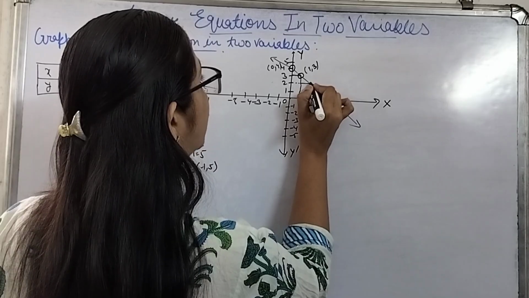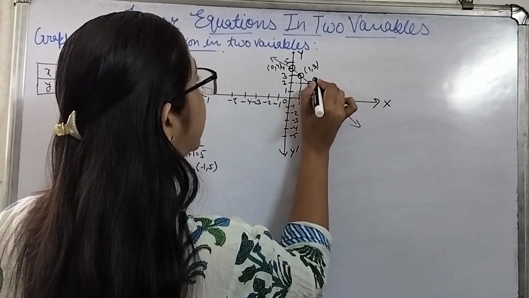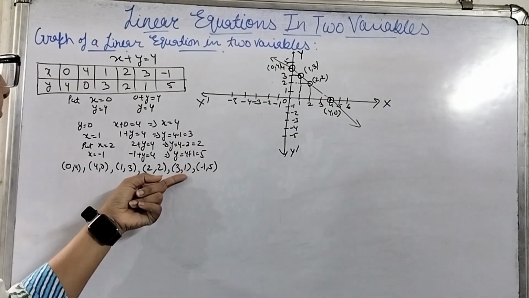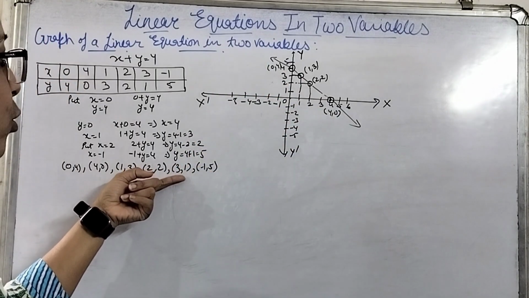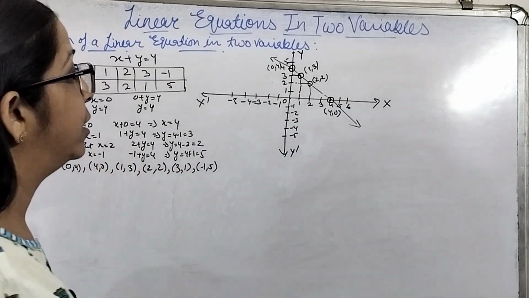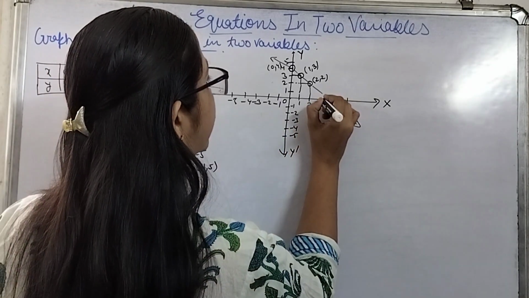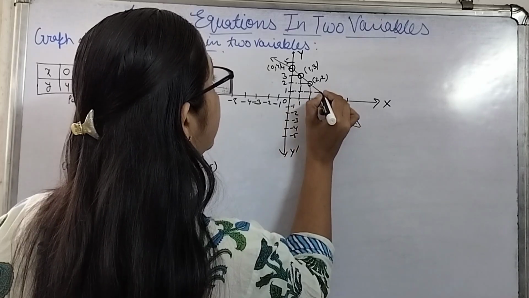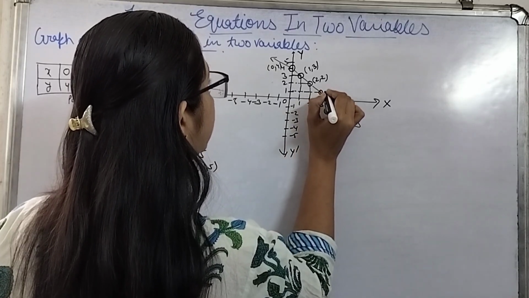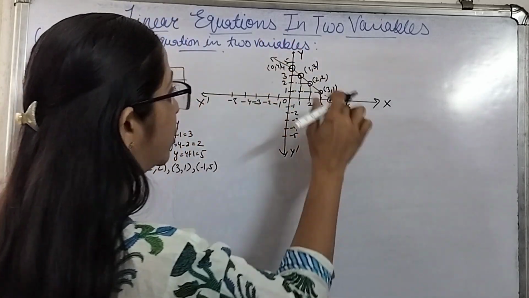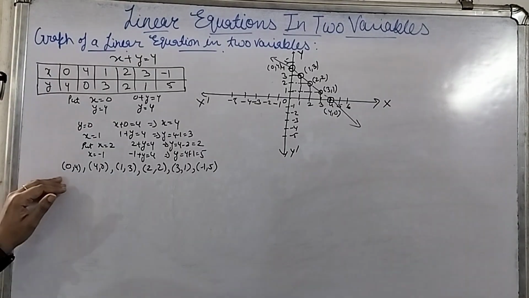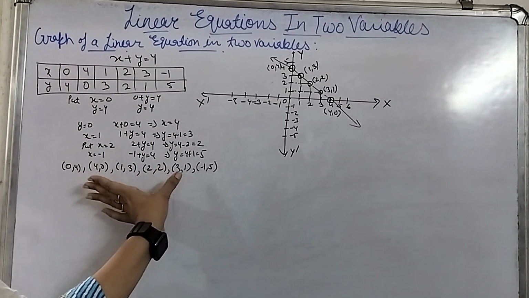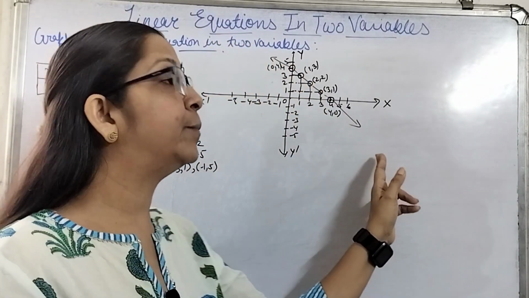The points are going to meet at this point, and this point is even lying on the line only. Now the next point is your 3 comma 1, that is x coordinate is 3 and y coordinate is 1. So this is your x coordinate. From here I am going to draw the perpendicular, and from 1 also I am going to draw the perpendicular. This is even meeting at this point only, which is on the line. That simply means the points which are going to satisfy the equation, all these points will lie on the line only.